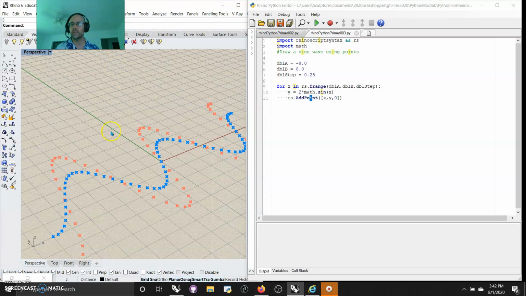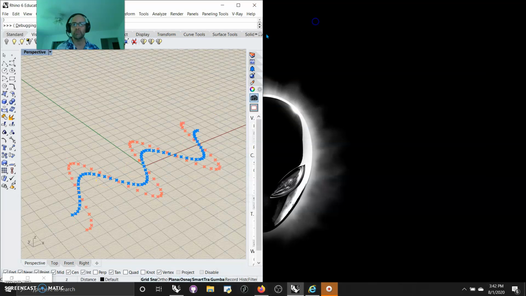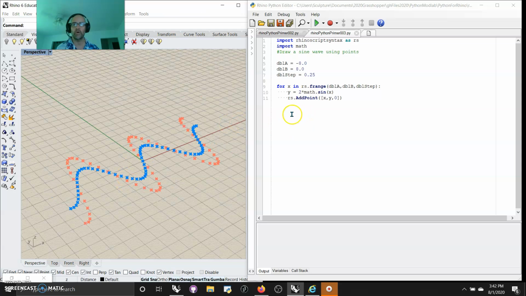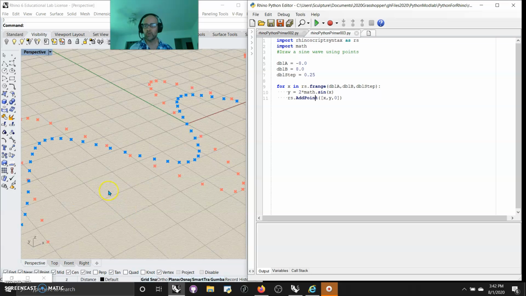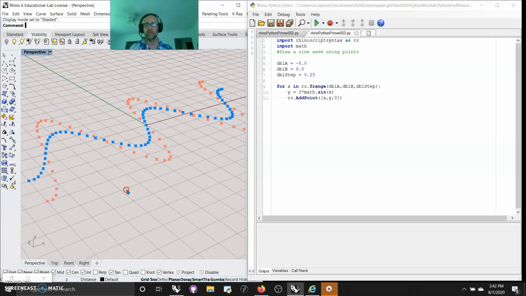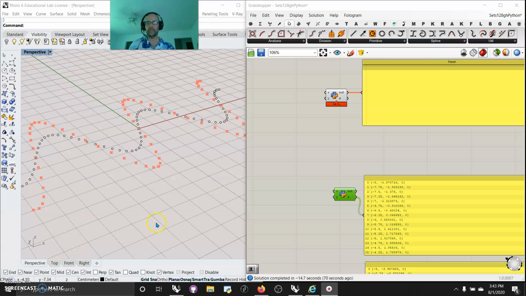And I should be able to see my points. I'm not sure why I don't. I noticed they were a little funky before. I'm not sure why. Maybe I just have to stop and start my script. It was running before. Maybe it was just a setup on shaded. Could be that I've overridden it. Could be that Python's open. I'm wondering why that one's not actually running. I'll hit pause and figure it out.